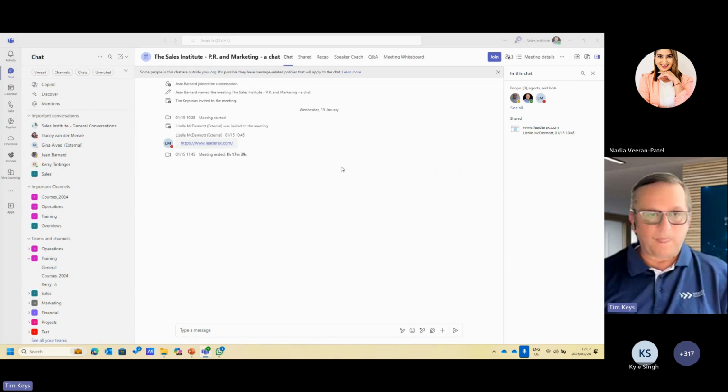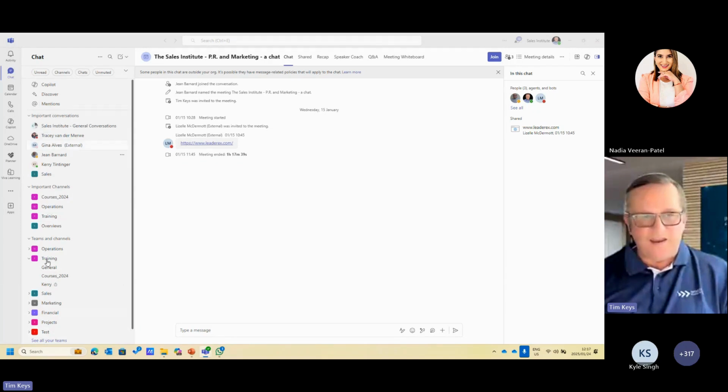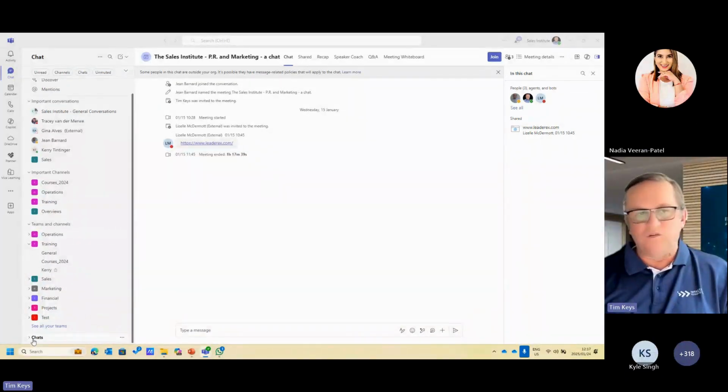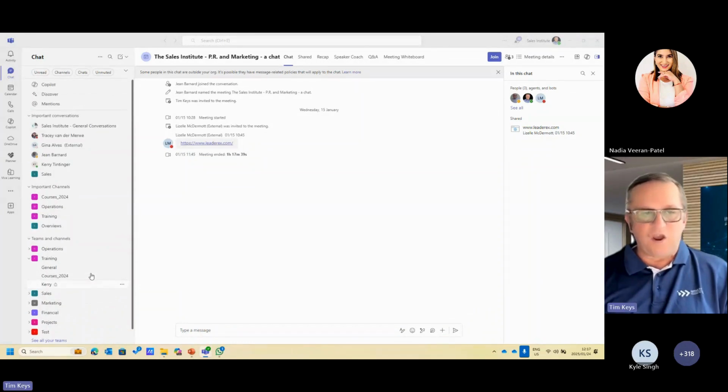All right, so the first thing I want to show you is if your Teams doesn't look like mine, you need to be able to switch on that Teams view. So Microsoft is rolling it out by default, but what I've got on the side here is what I was talking about, where I've created my own sections, and the teams and channels information is here, and all of the chats that I don't really use are at the bottom. So what I want to show you before we start is how you switch this on if it hasn't been made available to you yet. And I have put it in the slides to help you.